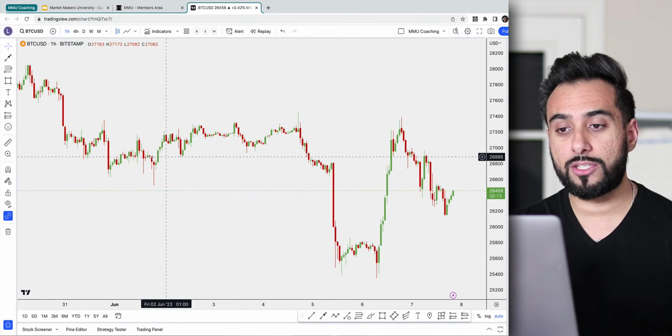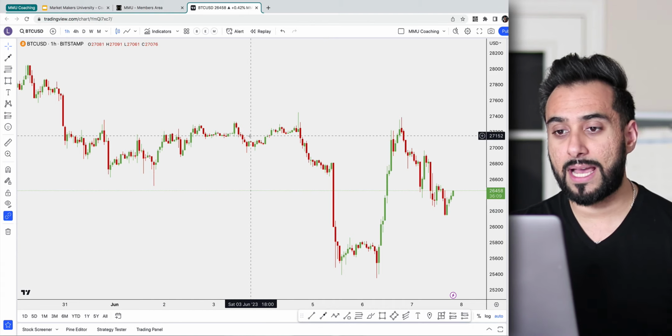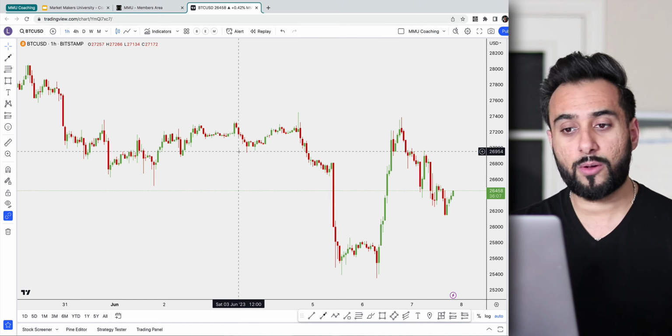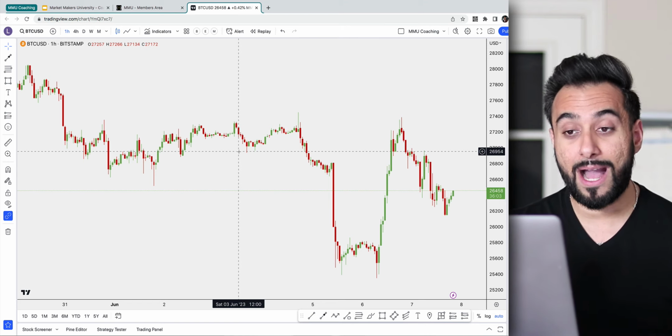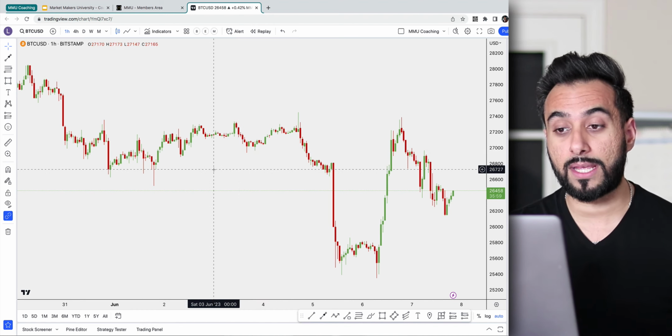Whenever we're looking at these Japanese candlestick price charts, we usually see just a bunch of different lines moving up and down, and we see a bunch of different colors. And the question is, what does all of this even mean, right? And more importantly, how can we use these to our advantage to extract money from the markets consistently? And today we're going to be talking about all of that.